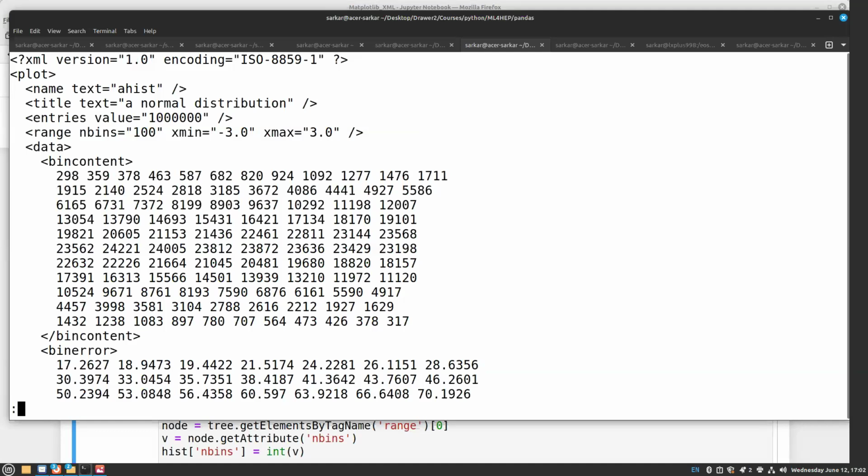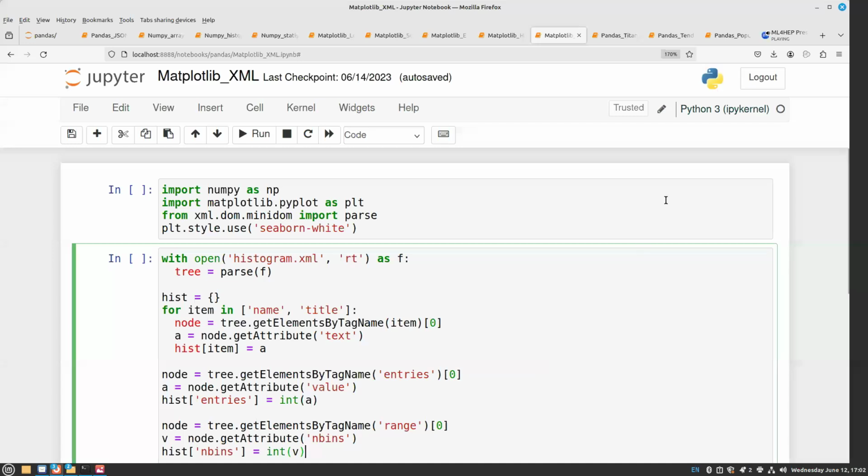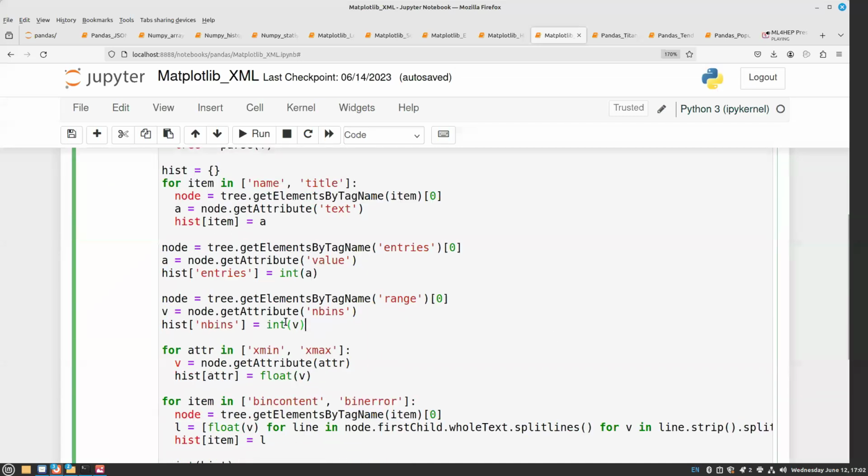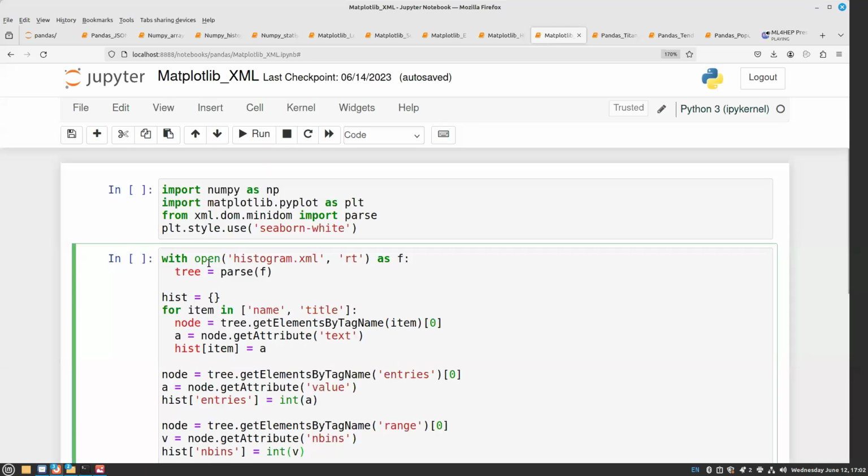This is an aside, in the sense that you should also know that Python has powerful tools to parse XML files. I'm not really going into that detail, but it's called tree-based parsing. You will just read the XML file. This is what I have done. I have read the XML file here and I say parse. Once you have parsed, this tree object will contain all the elements of the XML file, and you query an element, and it will give the value inside that element, and so on.